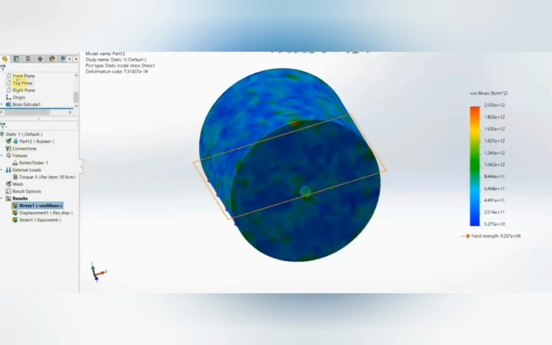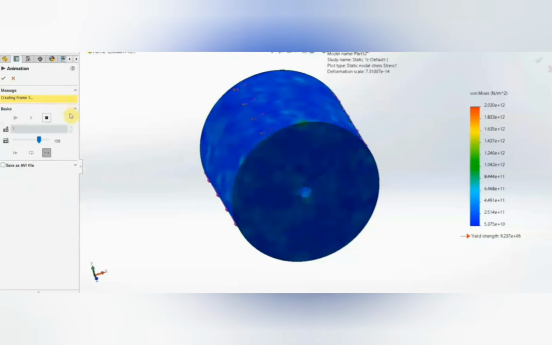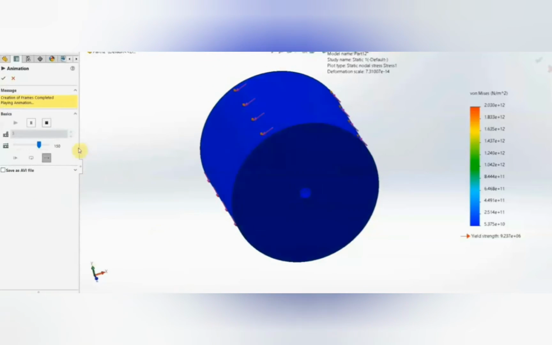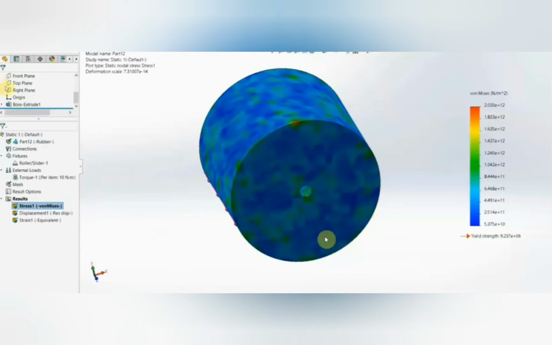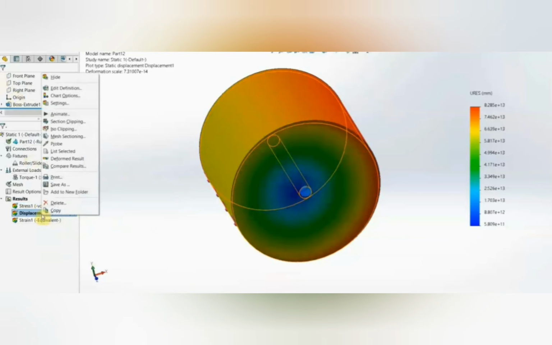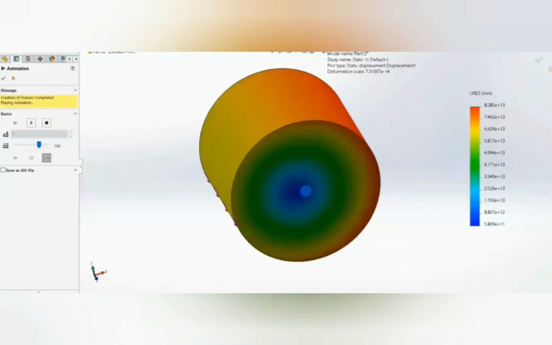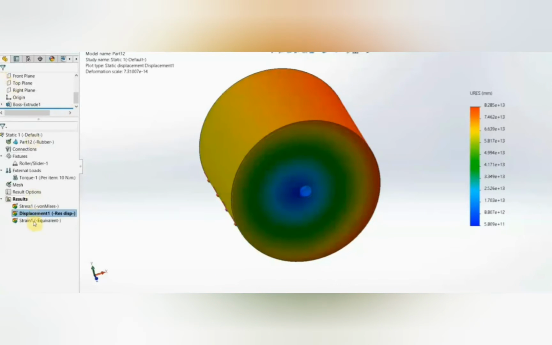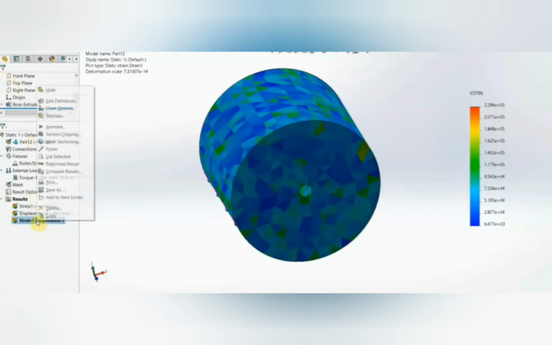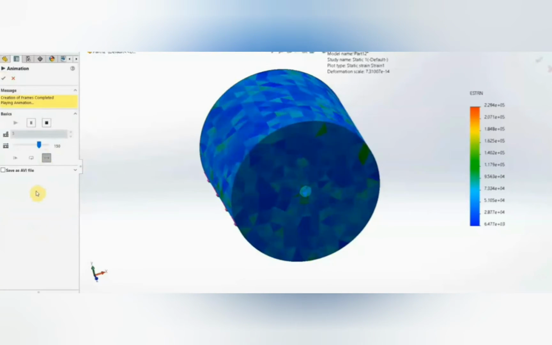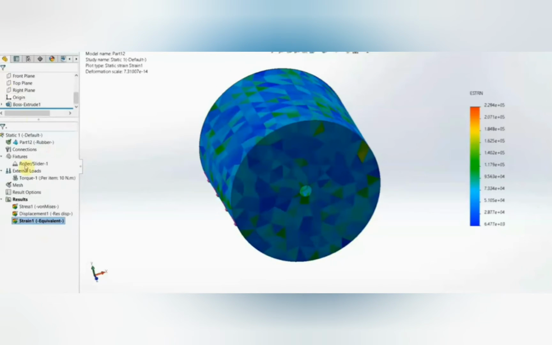Moving on to the simulation of the components, let us first see the simulation of the additional wheel, which is going to bear the entire stresses in case the main wheel is punctured. In the stress analysis, we find that there is no red color region in this diagram, indicating that there are no extreme stresses occurring in this additional wheel. Moving on to the displacement analysis, we see that there is a red color region at the outer periphery of the wheel, which usually occurs and is not a great issue, and we see the simulation for it. Moving on to the strain analysis, this again has no red region in its body, indicating that there are no extreme strain positions in the wheel.